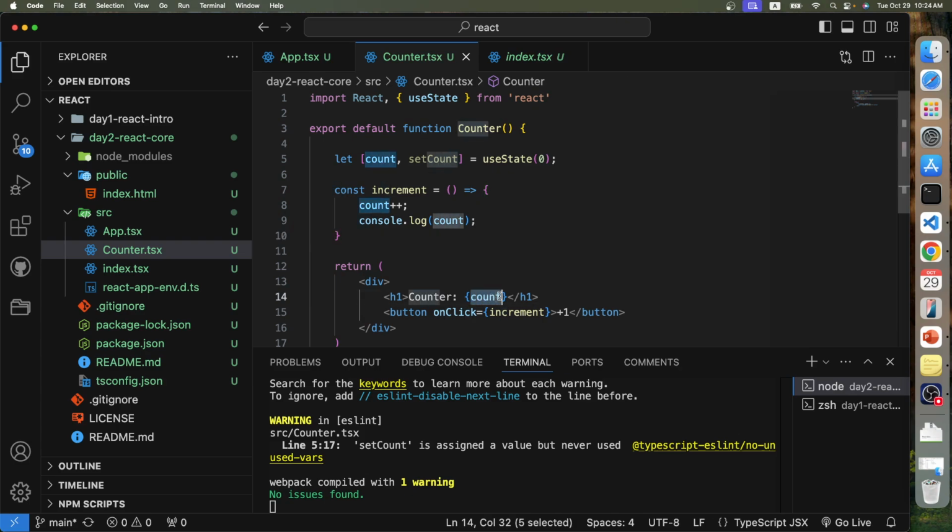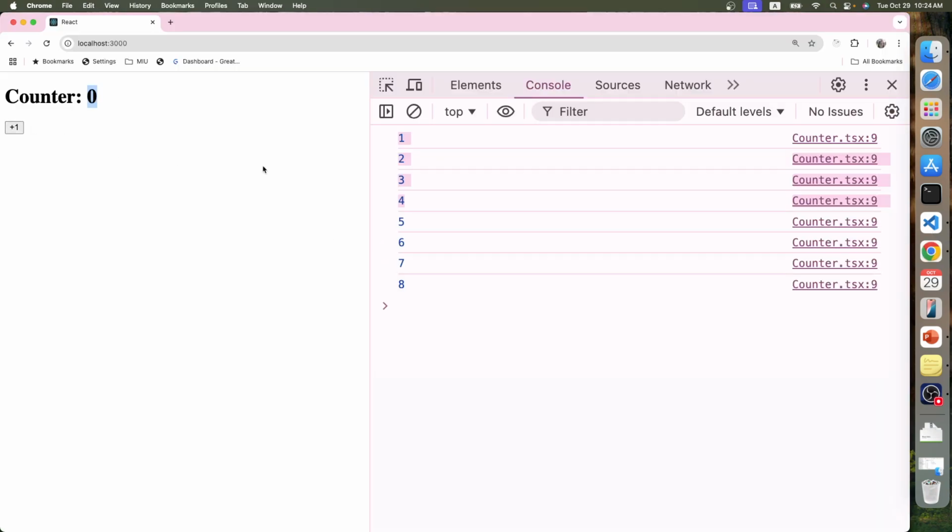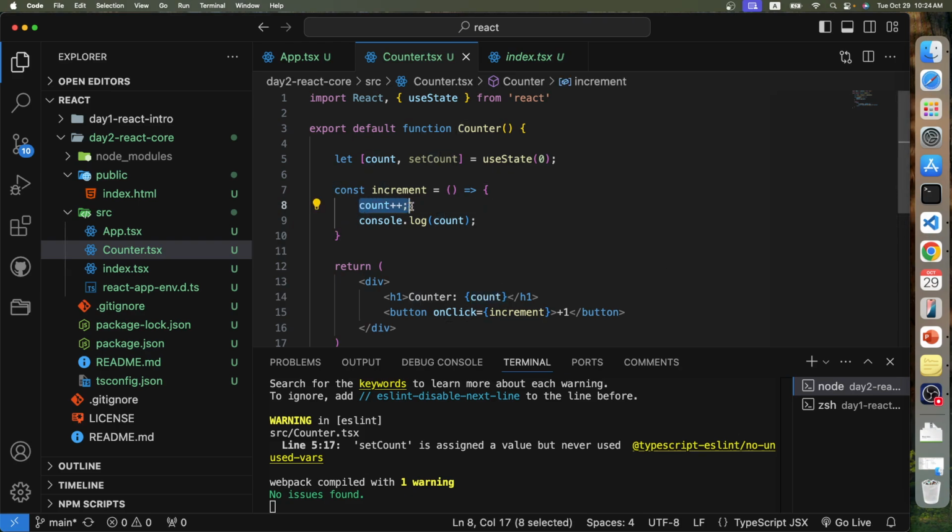display, if we want the new value being displayed in the view, we have to trigger re-rendering. And when we directly modify on this count, it won't trigger React to re-render the view. So that's why in the view, the count remains no change. Because you just make a change on the count itself, and when we make a change on the count itself, React doesn't know you already made a change on the state. So it won't trigger re-render.